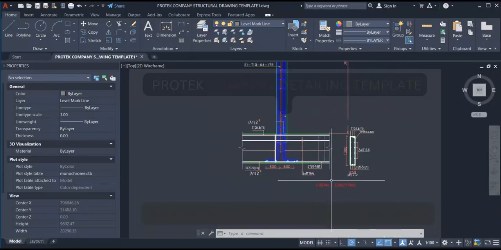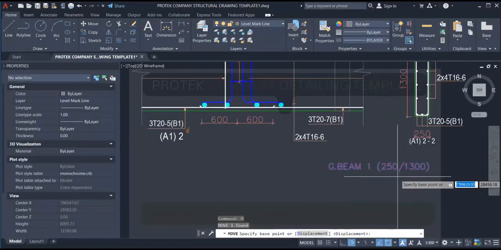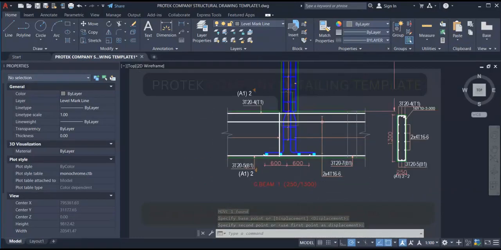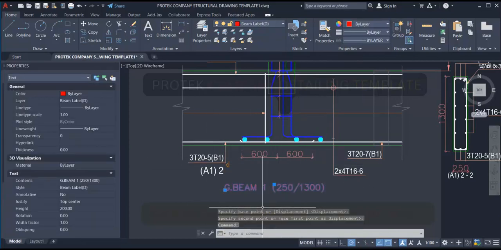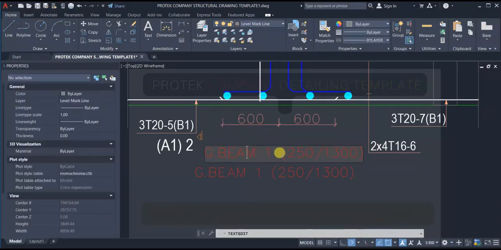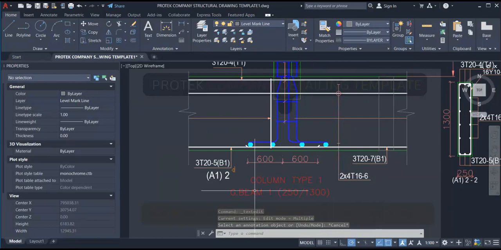So after you must have done all of this, you just have to move the G bin, the label, to these provisions, and then the column we are considering is column type 1. So you can just select the existing labels, and then you copy that up. Double click on the label to get it edited. Select and then highlight all of it, and then key in on the keyboard column type 1, just like this. So after which the editing still continues.